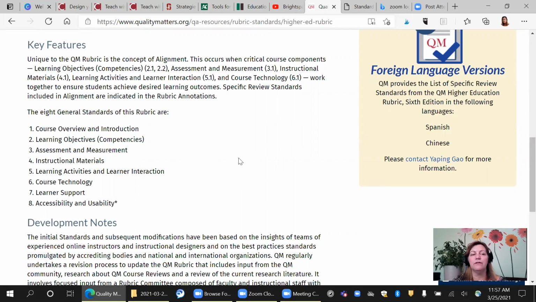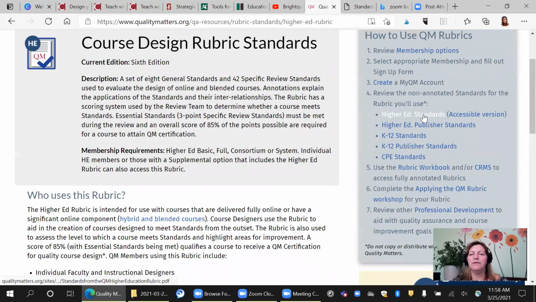You need to have a course overview, an introduction. And you need to tell students about assessments and measurement and course technology that will be used, where they can find learner supports, and where they can find support for accessibility. And you need to build in accessibility when you're designing your course as well. So what we've done is we followed this rubric, and we can get the specific details here.